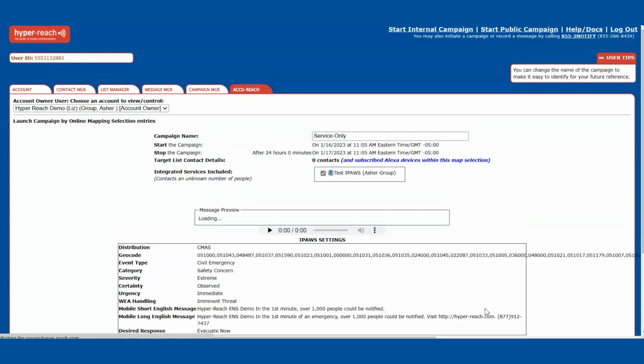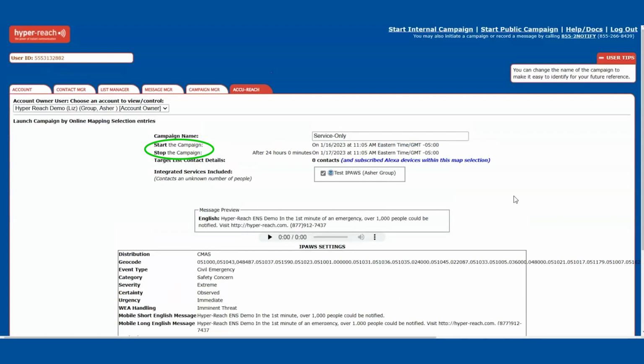The messages are displayed as is the start-stop time of the campaign. The stop time in this context refers to the time after which no further contact attempts will be made. Notice, an IPAWS Live campaign will start immediately. There is no option to delay the start. This is expected behavior and due to FEMA's IPAWS requirements. If everything is satisfactory, click Next.